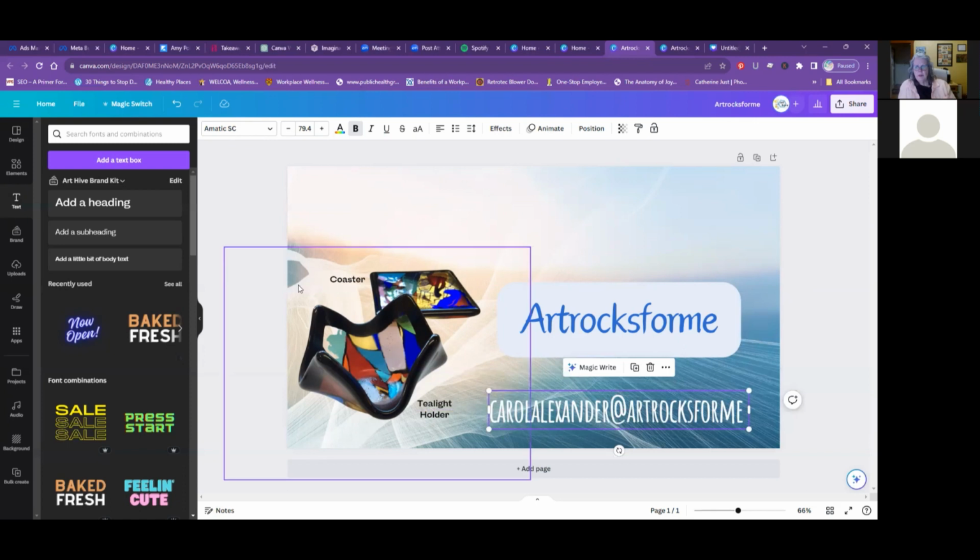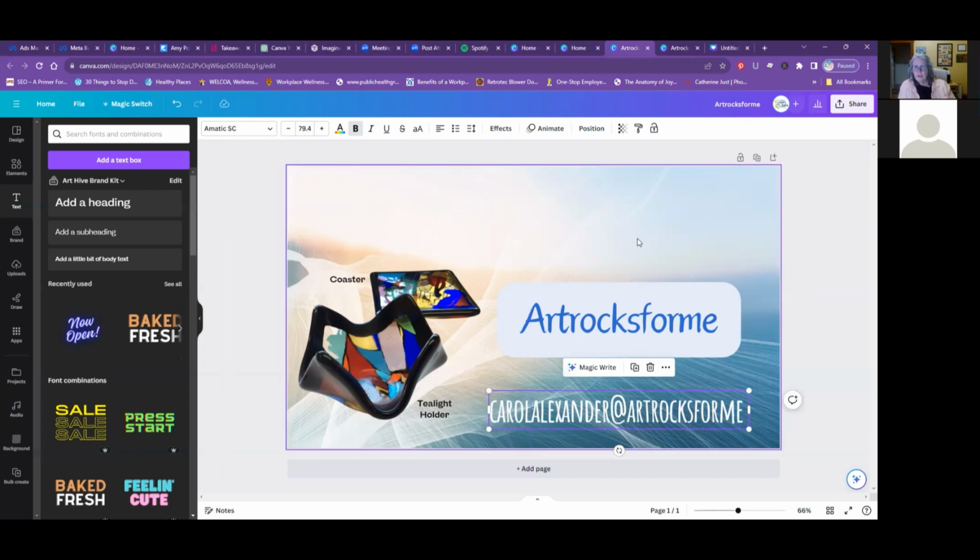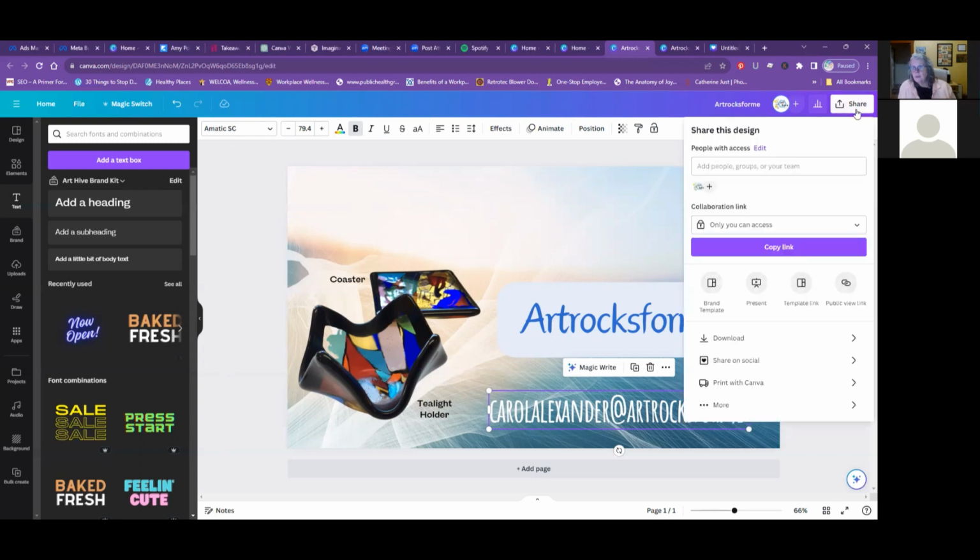Okay, so when you come up with a design that you like, what you do is go to share. I mean, you can save it. Canva automatically saves on a regular basis, all the time. But if you want to add it to your Facebook page, you go to download.